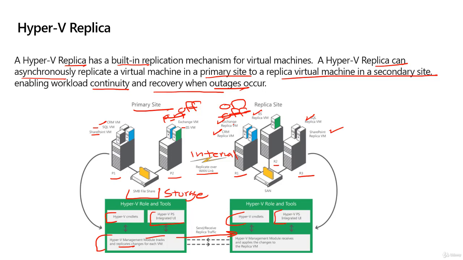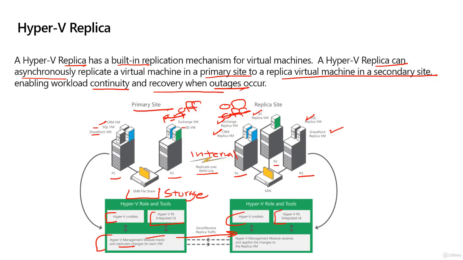When it powers on, I can define the IP address that I want to give it, and what it will do is actually update its name and IP address in DNS. Now, it's going to have the same name. So if this is Exchange 01, the replica is going to be named Exchange 01. I just define the IP address, and then it goes to DNS and says, DNS, I'm letting you know I'm Exchange 01. This is the IP address, and that record is automatically updated. So now when any clients connect to Exchange 01, they would simply connect to the one on your replica site, but you would still be online and you can still deliver services.